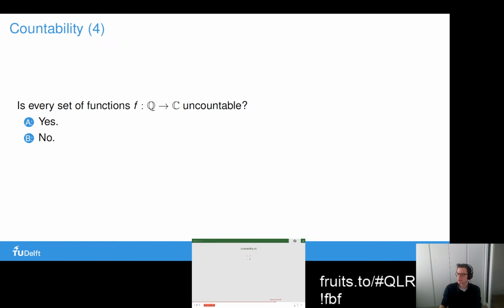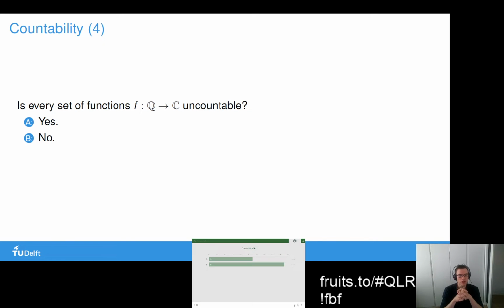Okay, let's take a look. Roughly 1/3 for A and 2/3 for B. So can anyone tell me why B is the right answer? Okay, we have a variety of answers coming in. But Lynch and also Vilaug and also Andre are pointing to the right answer. We're looking for a set of functions. Also Otto now.